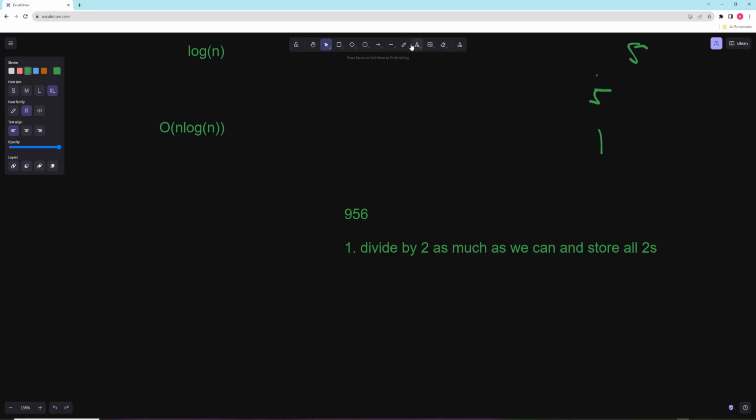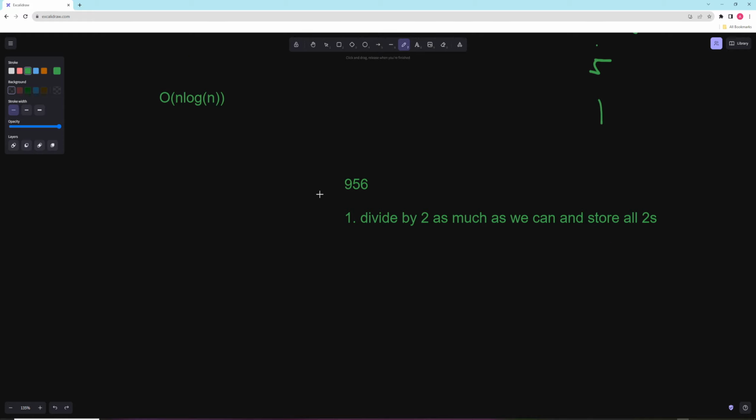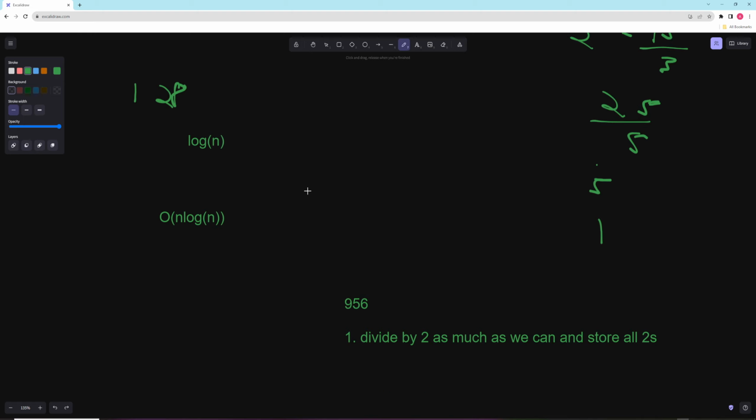The reason this is going to be helpful is because if we divide by 2 as much as we can, our n at the end will be odd. So then we don't have to go 1 to n, first of all. We can go through only odd numbers. So that helps us a lot, right? Then there's going to be another simplification that I'll show after we do this part.